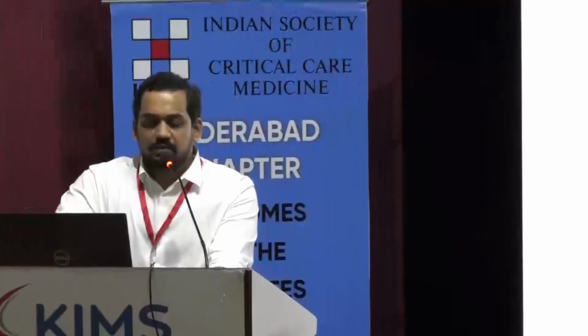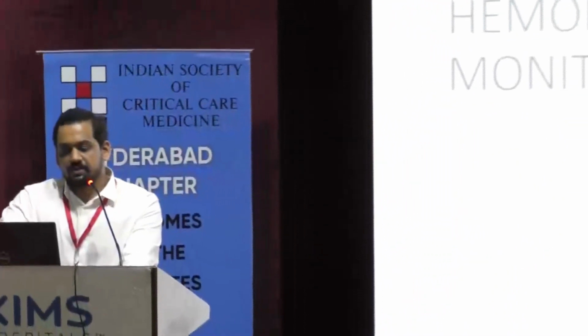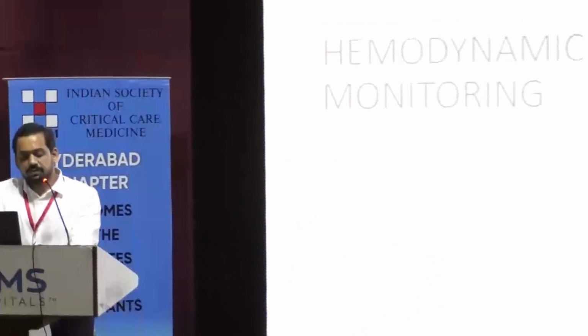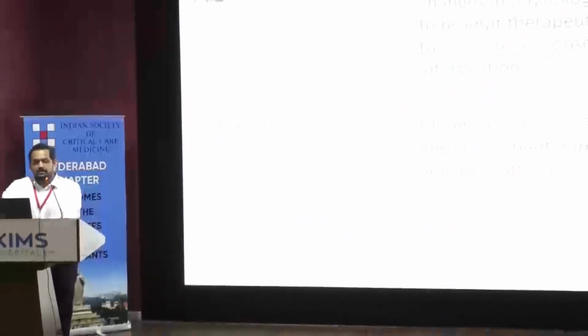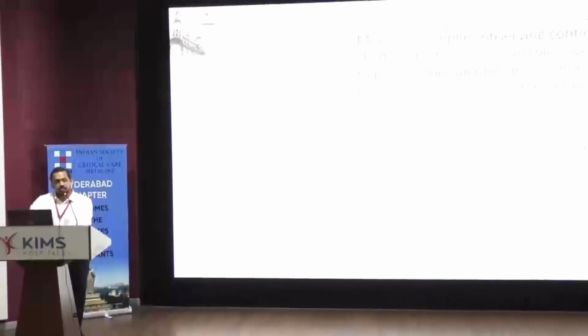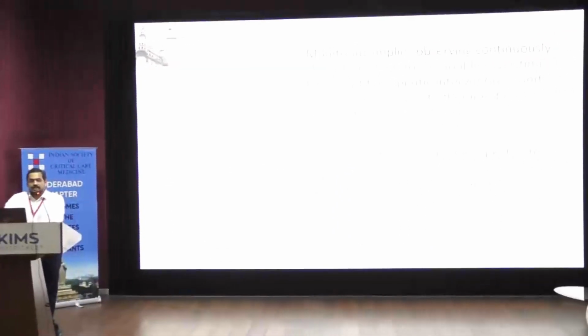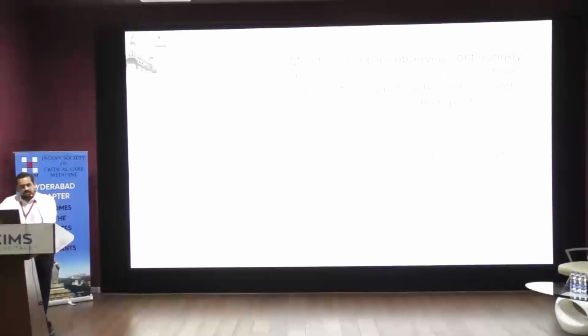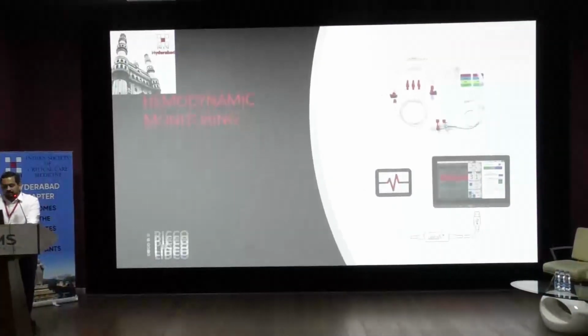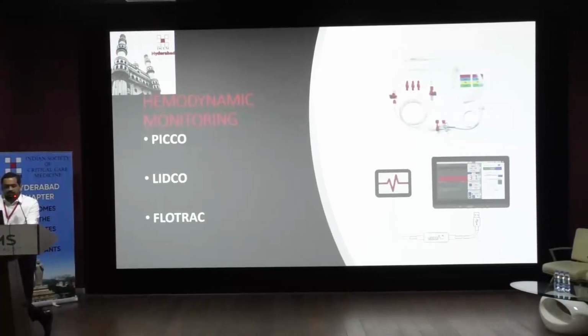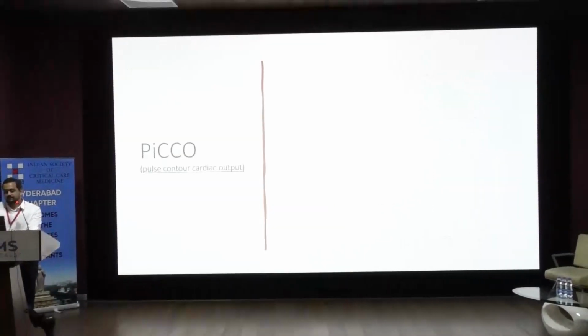Basically, what is meant by hemodynamic monitoring, as you all know by this point of time, is monitoring the physiological variables over time. Just monitoring per se will not help the improvement of the patient. You need to do a timely intervention and the right intervention. To do this, you need to understand the basic physiology of the patient, you need to understand the physiology of the monitor, and you need to correlate both of them clinically. Only then can you do a timely, right intervention that helps the outcome of the patient. So these are the 3 things which I'm going to cover: PiCCO, LiDCO, and then FloTrac.